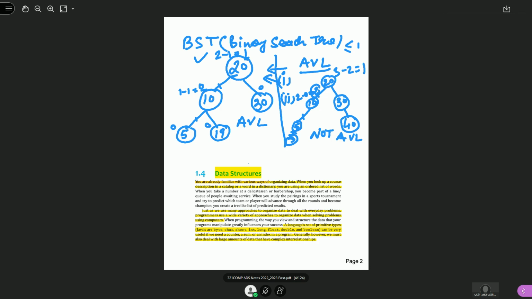Collision, linear probing. Okay, let's go to collision and linear probing. So I already told you there are two methods here. One is linear probing, and another is chaining or bucketing. That is chapter number 6, I guess. Yeah, chapter number 6. I will go to chapter number 6 directly from the book. It's very easy to go. So I will show from the book.